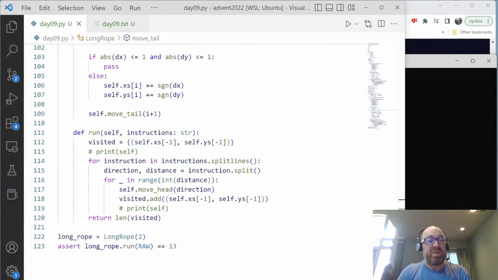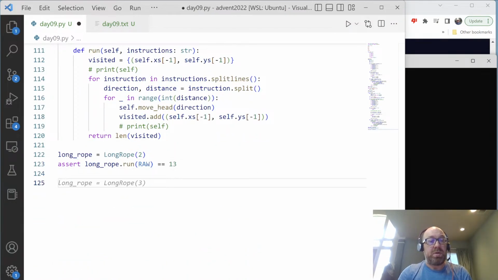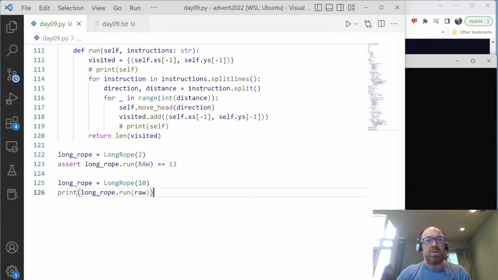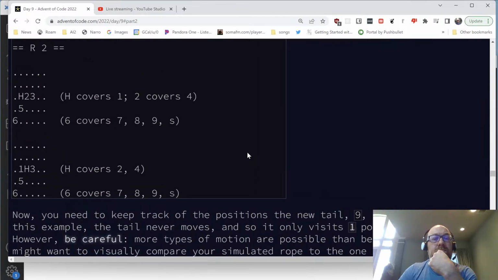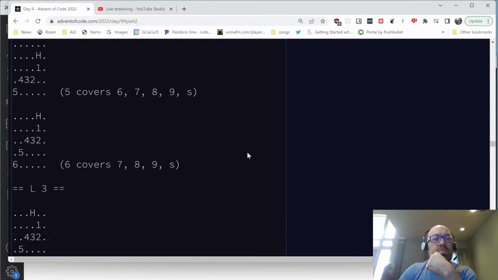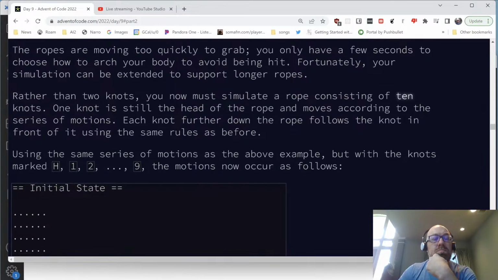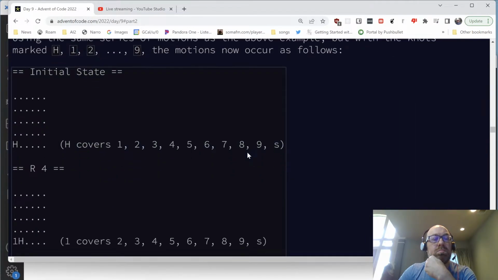Okay, so now let us do long rope equals long rope 10, and then do that. And I think 10 is what they said, right? Yeah.